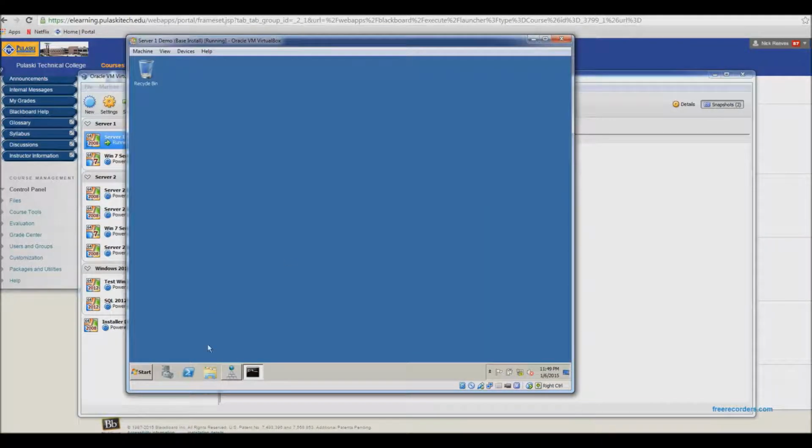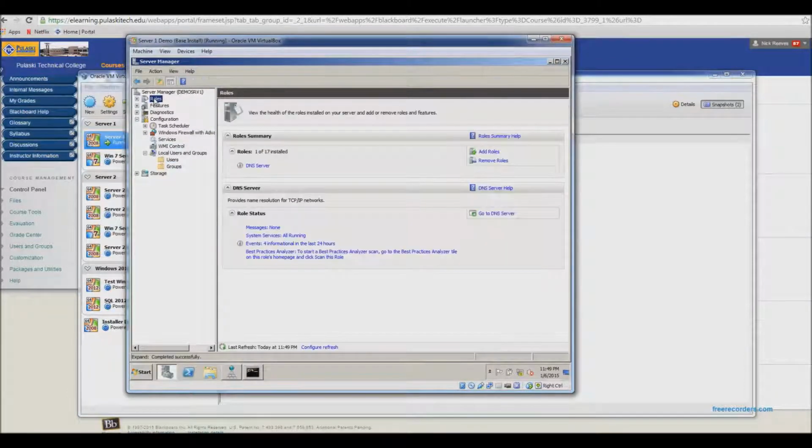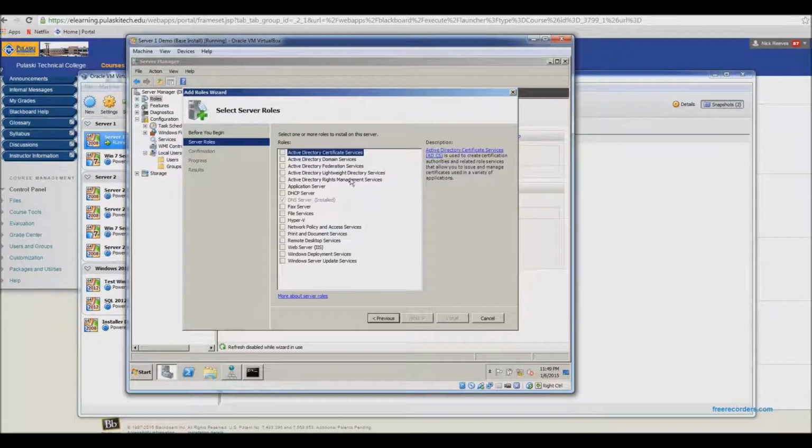So Active Directory is simply a server role that we install on the Windows Server operating system. So if we go to our roles here and add roles, we can choose Active Directory roles here. The role that installs Active Directory, the authentication piece, and making the actual domain of Active Directory, the forest and things like that, that's called Active Directory Domain Services.